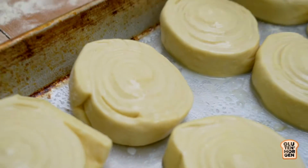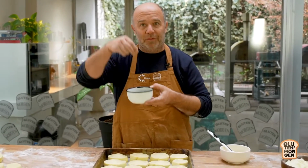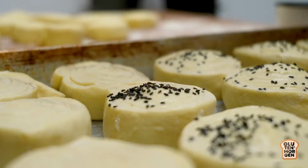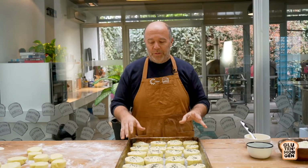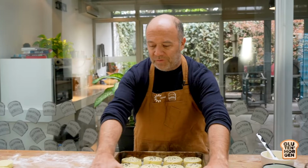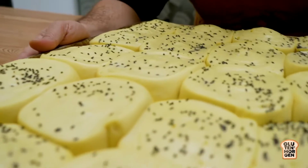Okay, egg wash ready. And now I'll sprinkle some sesame seeds. So there's nothing much else to do. Just wait. We need to let the rolls rise slowly and stick all together. The idea is to see the whole tray full with rolls, and then will be the moment to bake them. So come and take a look at our rolls and see how much they have grown.